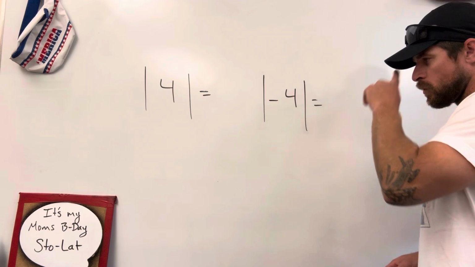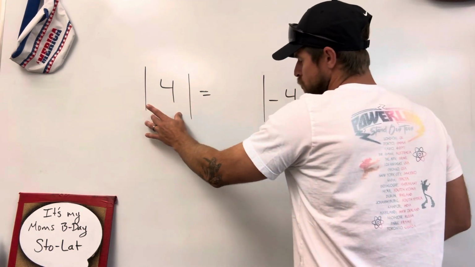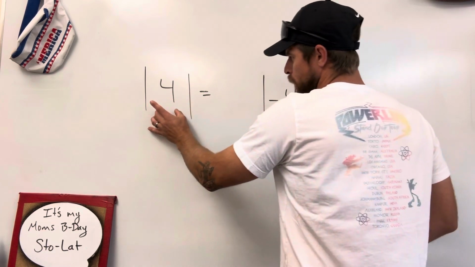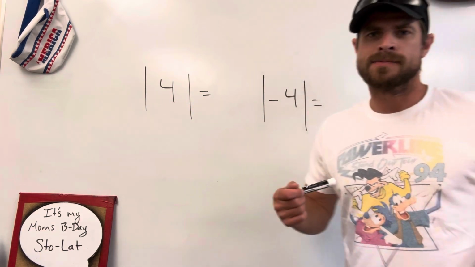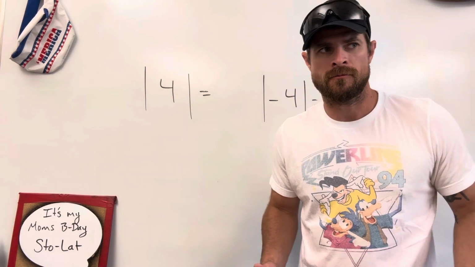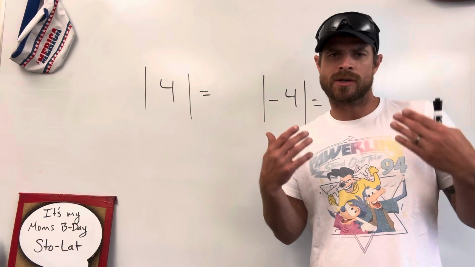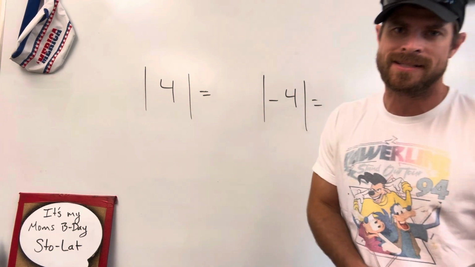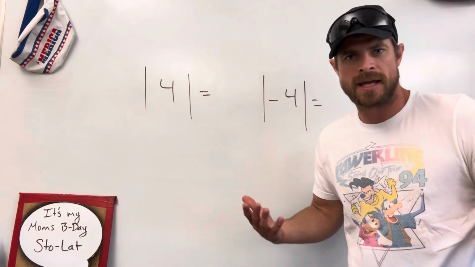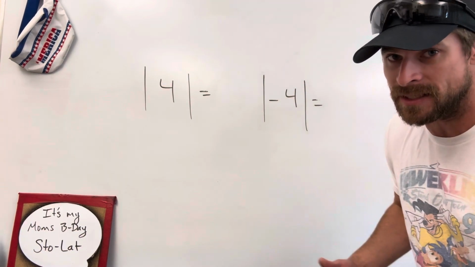All right, so step one, we have to understand what it means to say the absolute value of these two numbers, -4 and 4. What I usually ask my students is, can distance be negative? It's a good question, and they'll come up with some really solid answers, and I'll ask them to explain why they say yes or why they say no. Can distance be negative? Ultimately, my viewpoint is that distance cannot be negative. It's got to be positive.